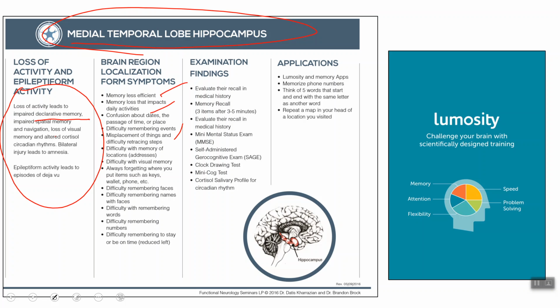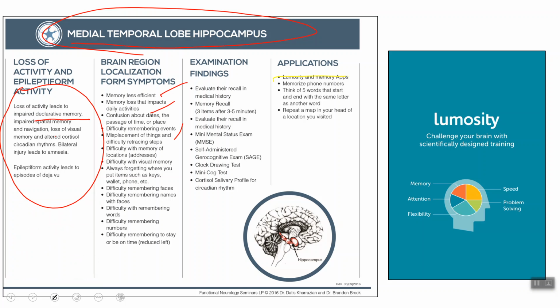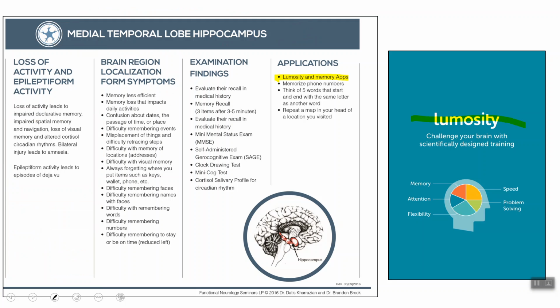So what can we do? Applications here: decrease inflammation, then Lumosity for an app. Let me just erase that stuff here. There's an application. This is Lumosity. You can go online. These are brain games. So what are we trying to do? We're trying to exercise your brain, just like exercising your bicep, right? We're exercising your brain. This is where right here, this is where memory starts to go in that little red thing. So first thing we need to do, we need to do an evaluation.